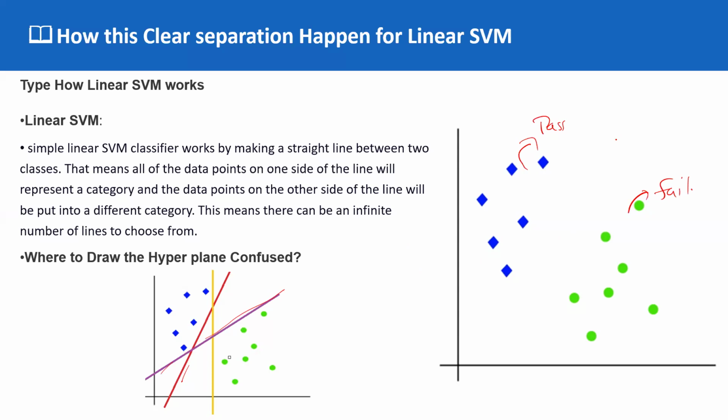Drawing with a pen is very easy, but how does it really happen in real-time scenarios? That's the very important thing. So we need to find the optimal hyperplane.